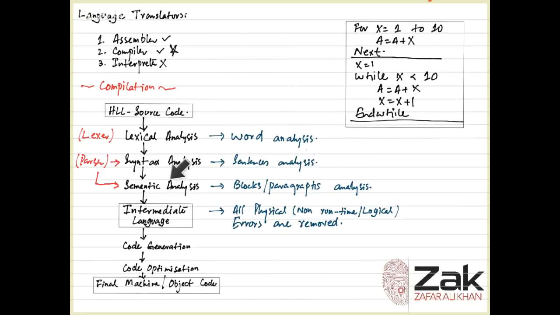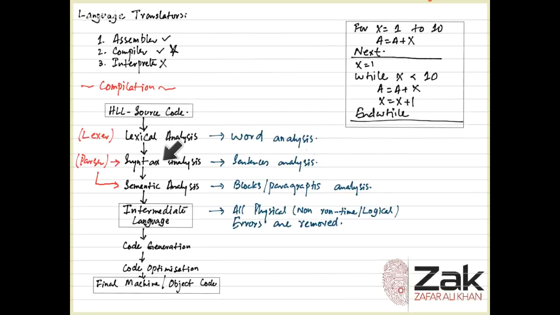Then we have semantic analysis. Semantic analysis means it is no more for the sentences, it is for the code blocks. That means, does this next belong to any for? If we have got no end if, or if we have got two end ifs and we have got one if, we are sending the code somewhere which does not exist. We are referring to a variable which does not exist. So if it is anything which is beyond the limit of the line, it is checked here in semantic analysis.